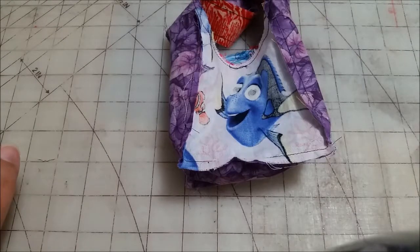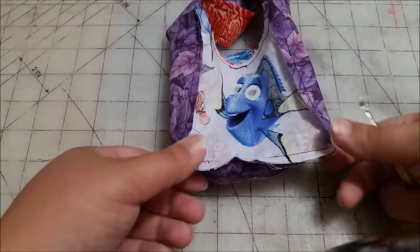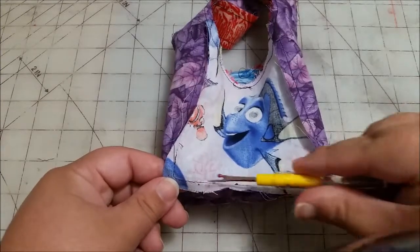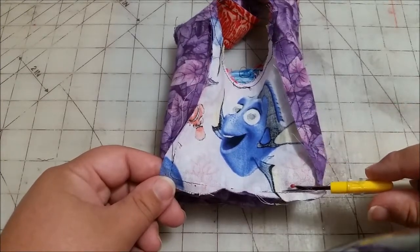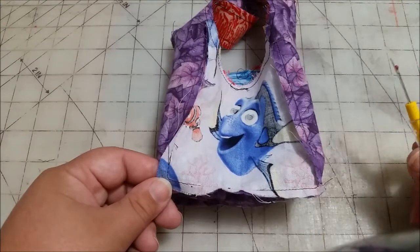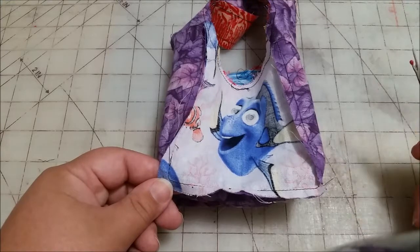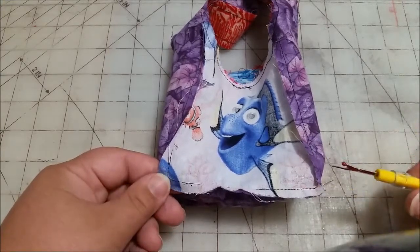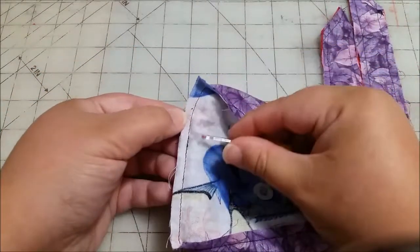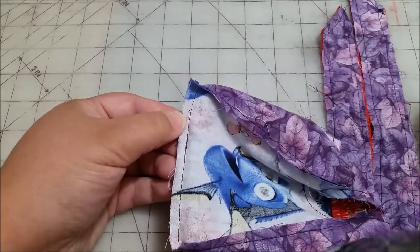If you, like me, forget to leave a hole to turn the whole thing right side out through, you can just make one. I always suggest turning it through the bottom of the bag. It makes it easier to hide if you are going to have one be only the lining. And it's just a good spot. It's pretty wide. You can get a good size hole if you want it. So I am just going to seam myself a hole from here to here, and I'm going to turn it through that hole.